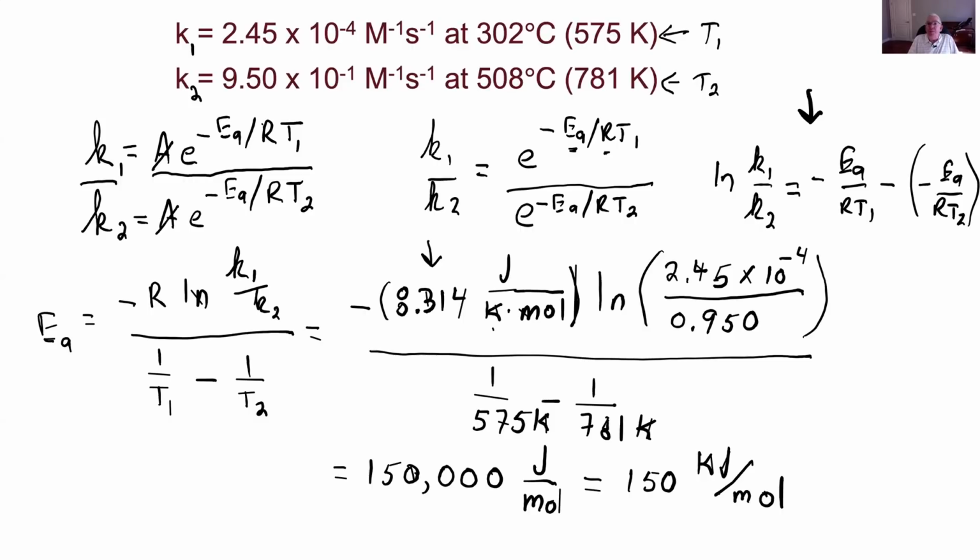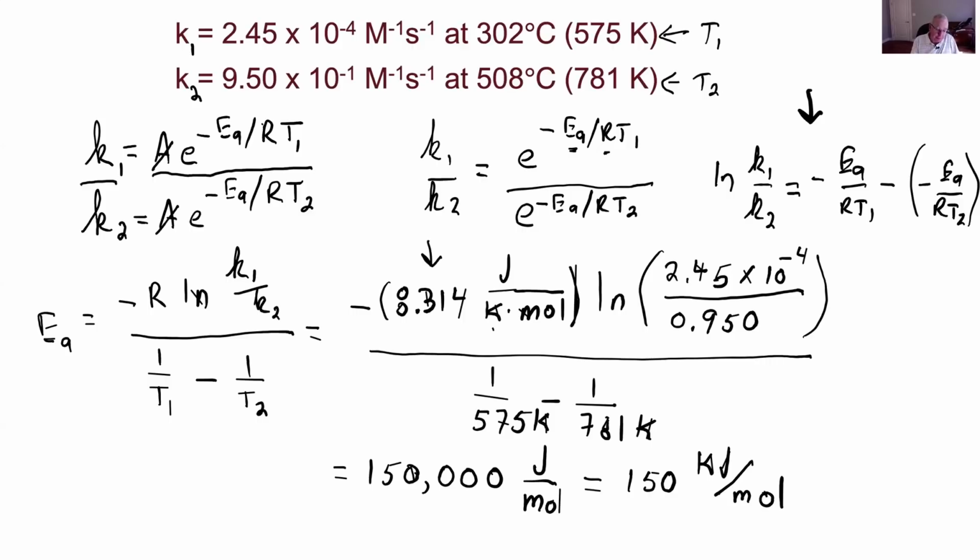If you do put kilojoules for E sub A and joules for R up there, then you'll be off by a factor of e to the 1,000th power, which is actually quite a lot. And so be on the lookout for that. There are, as you can see, a lot of ways to mess this up. And so it's good to make your way through it slowly.